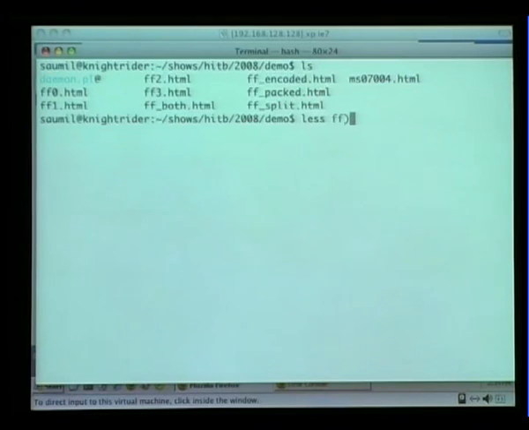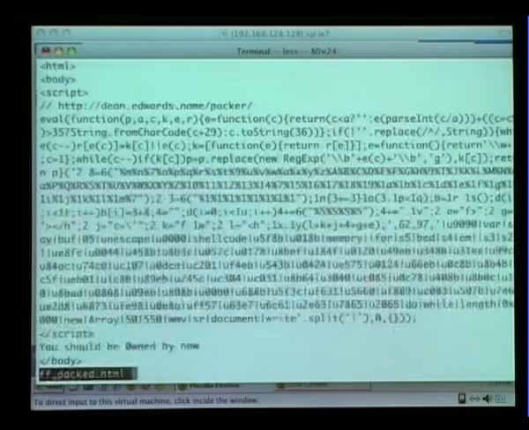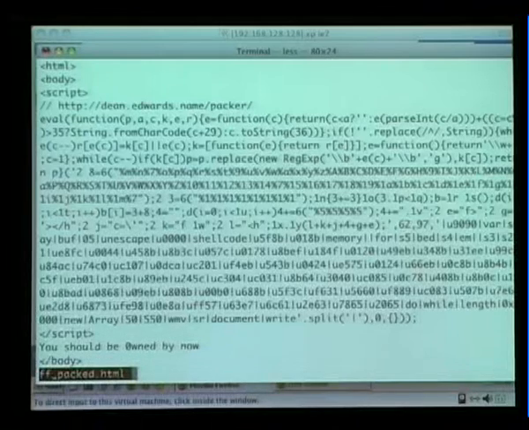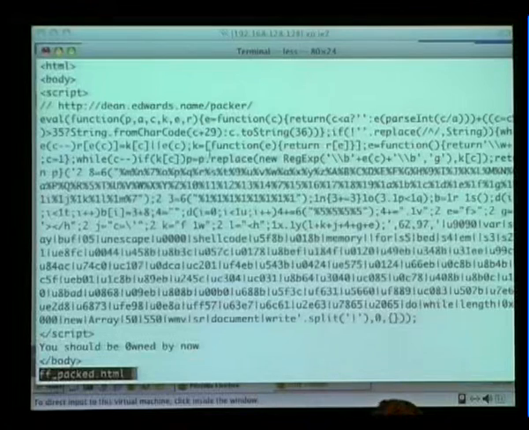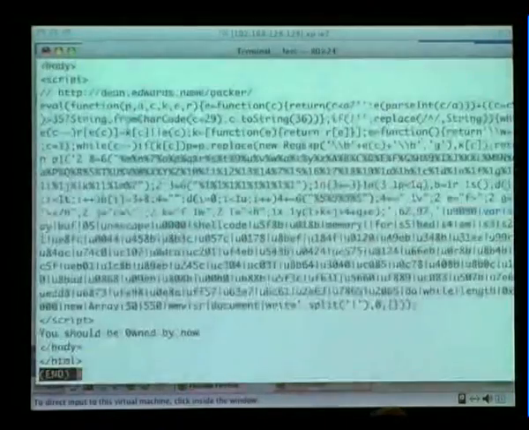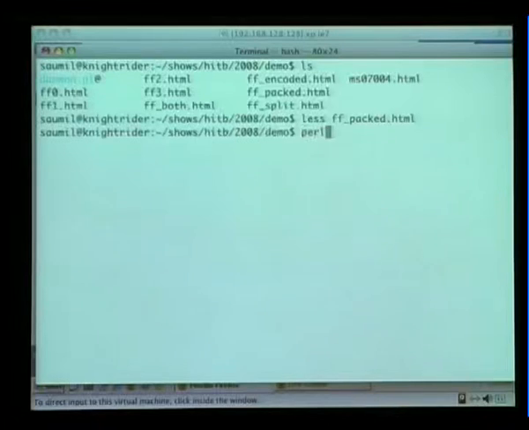Here's the packed version. So the same simple JavaScript code has now been transformed into all this. We have this hideous JavaScript that's impossible to read, with eval and so on. All your variables are broken up into tokens, and your data is over here somewhere. But basically, at the end of this, your original code is constructed back, and that will run and own you. So let's run this.